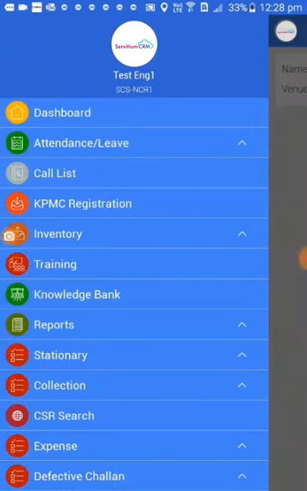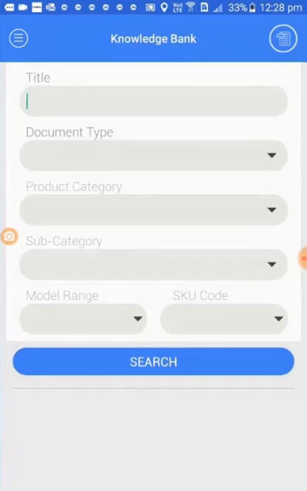Next is the training. So whenever the company organizes training for the technician, the schedule could be displayed here. Next is the knowledge bank. Technicians have the right to access the user manuals with respect to the product.